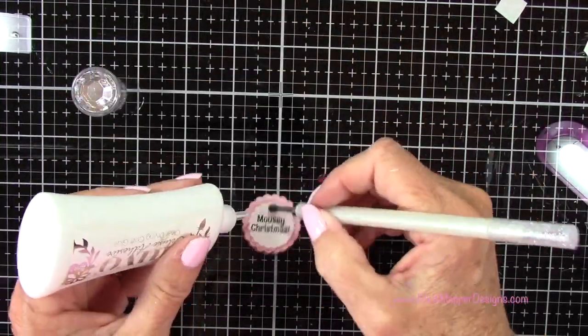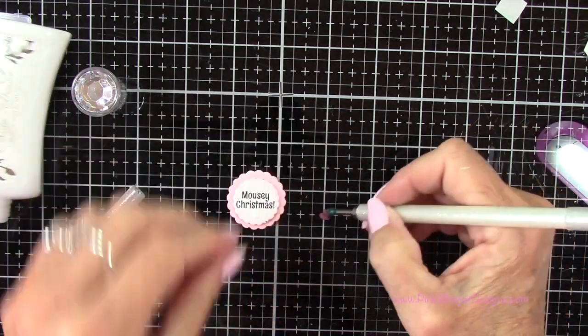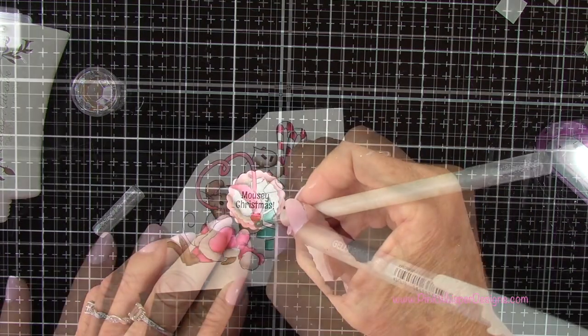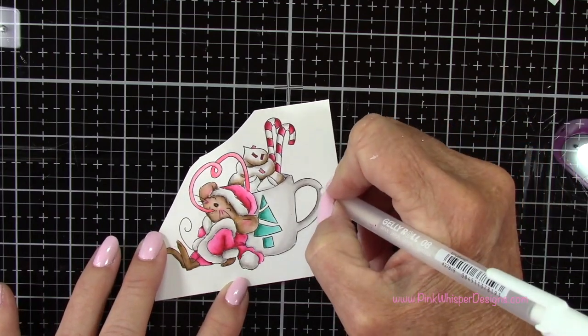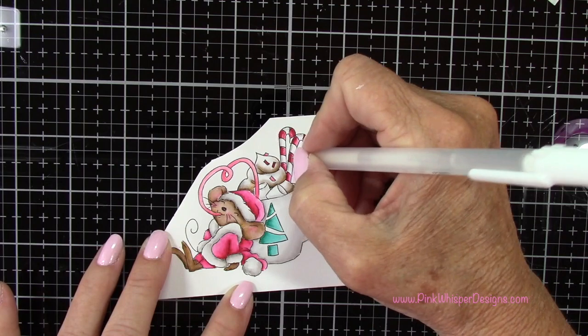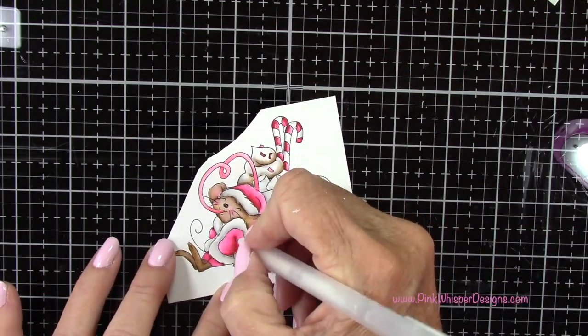And now I'm going to add one of those little red hearts to this sentiment. So again, this set has all those cute little sentiments, and I grabbed this one that says Mousey Christmas. So I've grabbed a white gel pen and I'm going to add some highlights here and there on my images, and that'll just make everything pop out a little bit more.